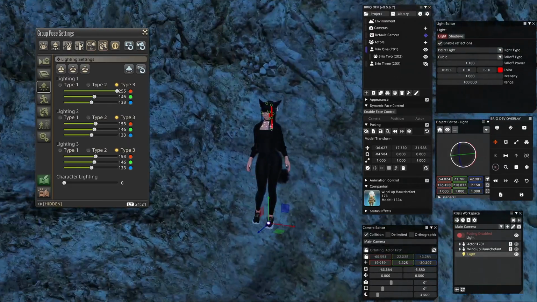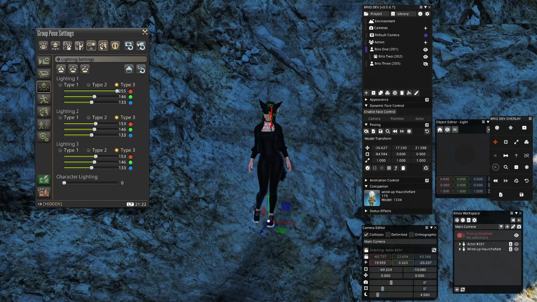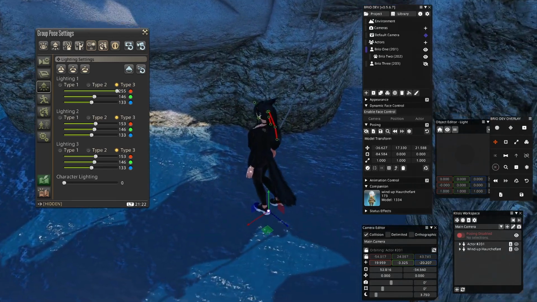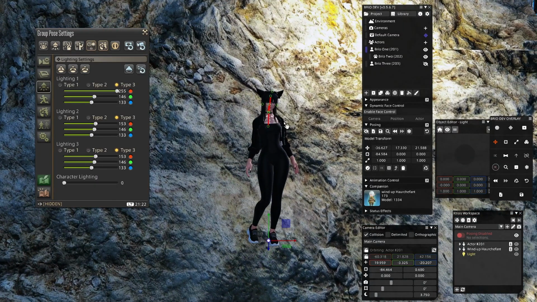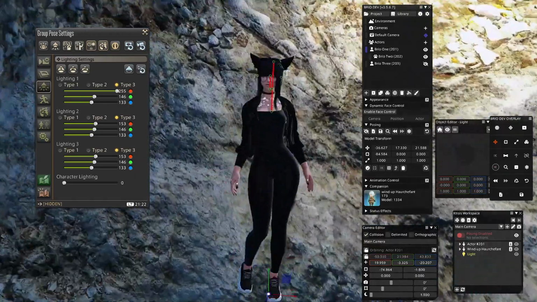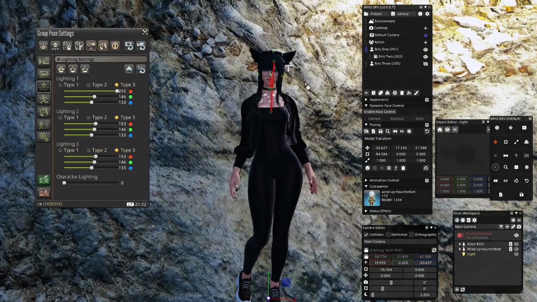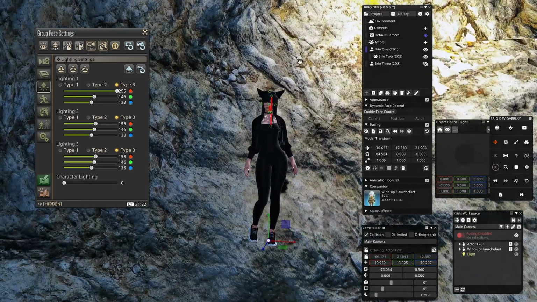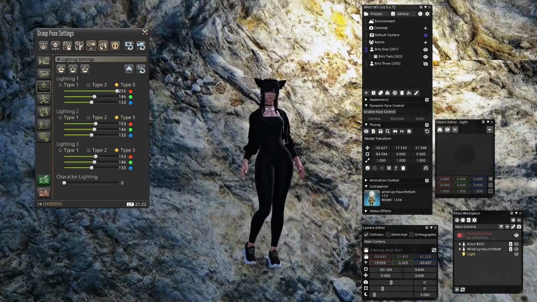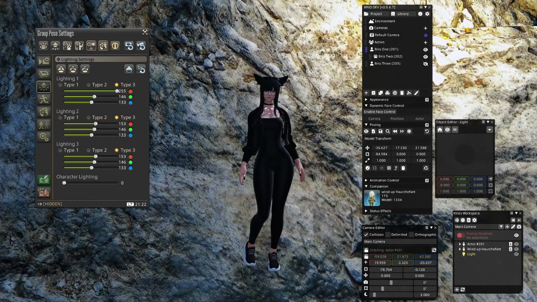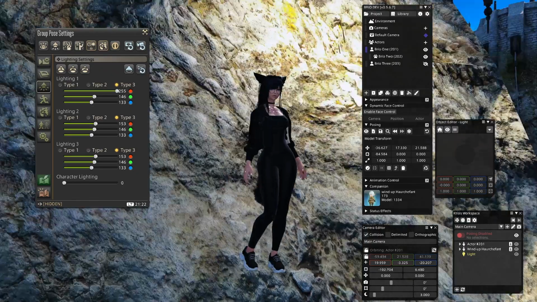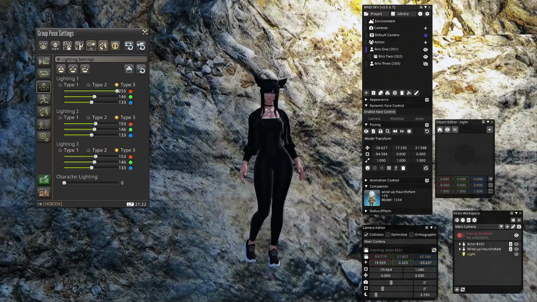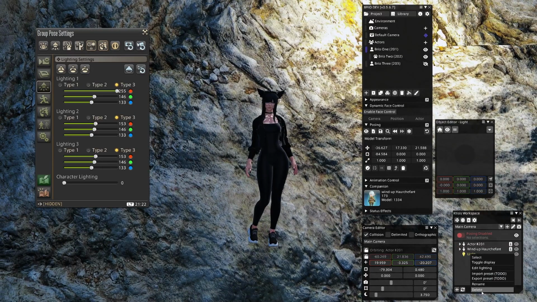So in terms of point lights, if I was to use a point light to light up a scene and there's objects behind, it's not always advantageous because it affects everything around it. Again, it's like a mini sun. So yes, I do get some nice highlighting on the silhouette of my character, but it also affects things around it. So this is not really what you're looking for, except if you're trying to simulate maybe the reflection of a source of light. You're trying to enhance, for example, the effect of a fire. In that case, you do want to be radiating light. But for portraits specifically, there's something better than a point light. So this is what I'm going to introduce now.